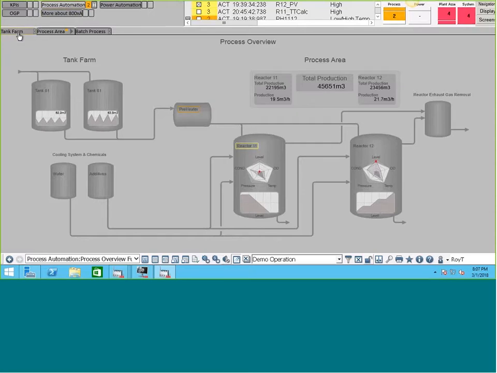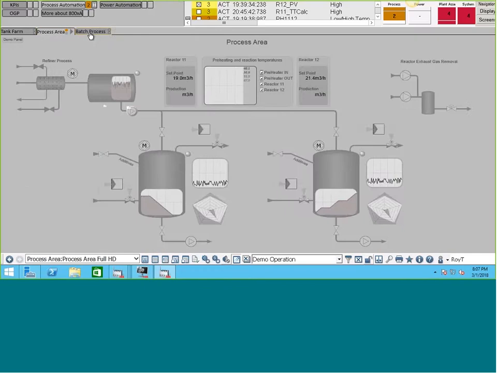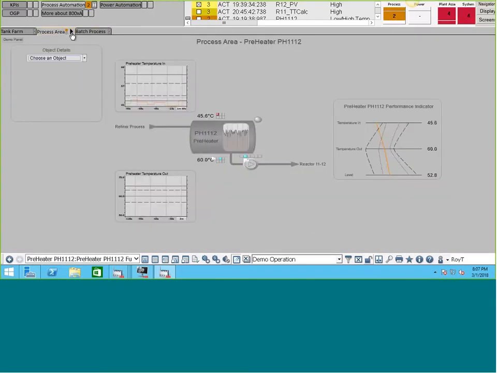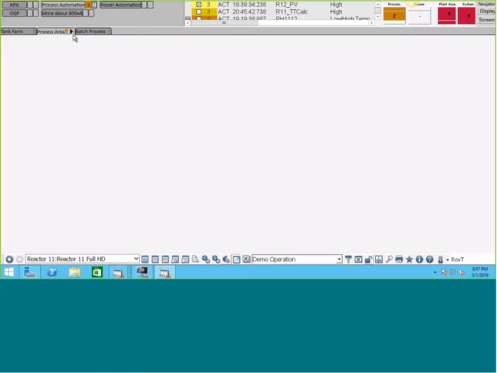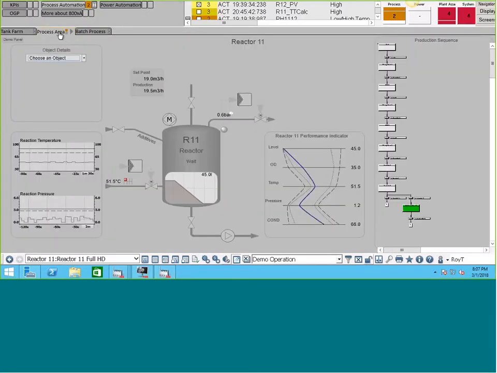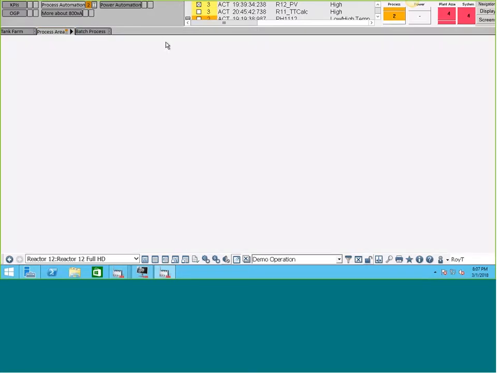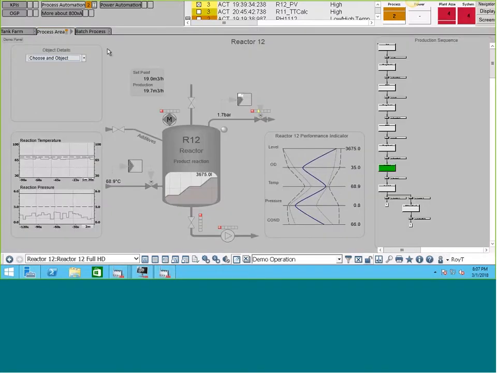In here, you can see I have 3 tabs already configured at the root level, and then I also have areas underneath for this area, which can be seen here. Now, you might be saying, what's that little blinking light on the side? That represents that there's an alarm in that area or in areas below it. Here we can see there's a level 2 alarm in the process area, and then a level 3 in reactor 11 and reactor 12. This allows for quick navigation and lets an operator quickly realize that there's an alarm in an area and use that to help navigate.